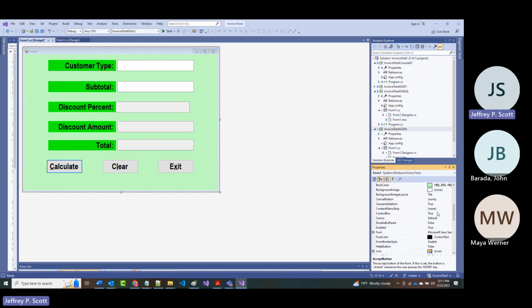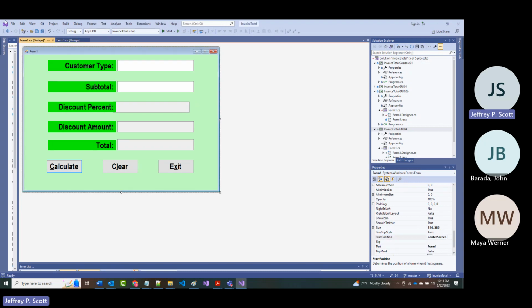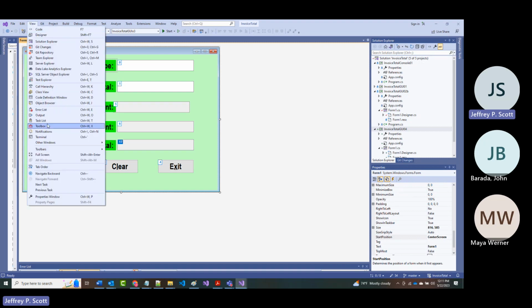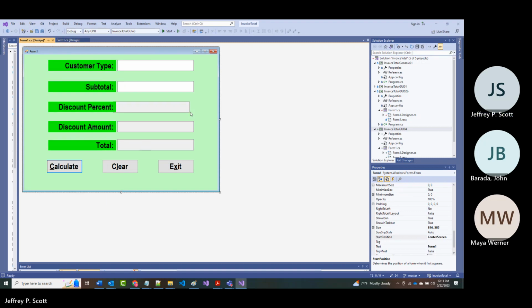We will set our clear button, cancel button, I should say, to clear. We will set our Windows start position to center screen. And finally, we will view our tab order as 0, 1, 2, 3, 4, 5, 6, 7, 8, 9, 10, 11, 12. Another view tab order. And this is kind of goofed up, so we move that over. That doesn't look too bad there.